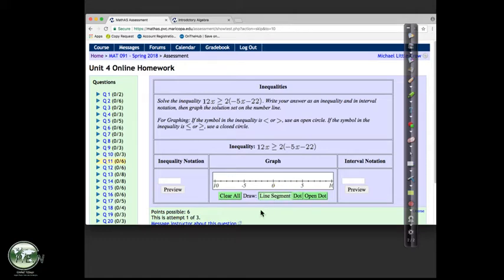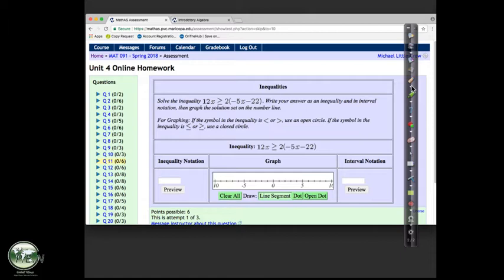Were you having problems with any parts of this in particular, or just all in general? Okay, good. So we can just start. Sometimes I'll answer the whole first part, and you say, oh, I understood all that part, it was just the last part. So sometimes I like to jump to the last part. Of course, it's hard to do that, isn't it? Okay. So we're going to solve this inequality.